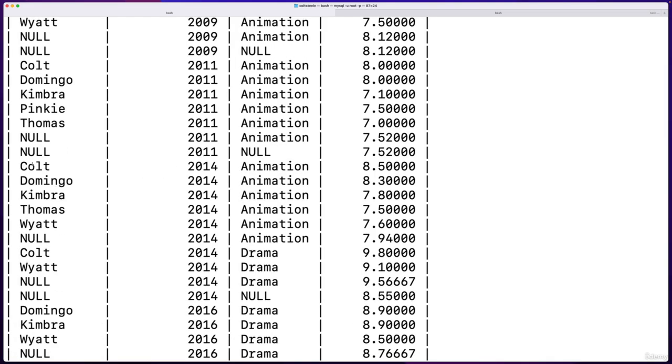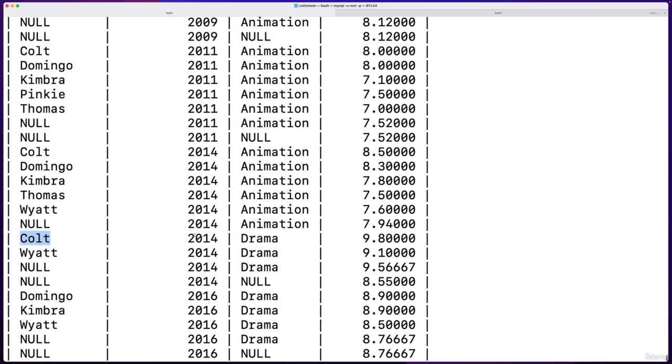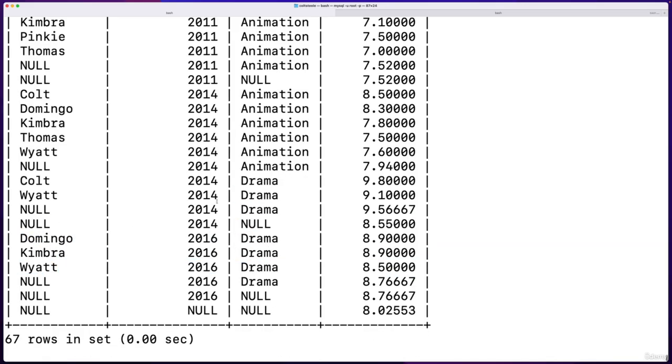We have the average for Colt in animation, Kimbra in animation, but we also have the average for Colt in drama in 2014, and Wyatt in drama in 2014. And then we also have the average for all reviewers for drama in 2014. And then finally, the average for all reviews just in 2014, regardless of genre, 8.55. And then down at the very bottom, we have the average for all reviews, regardless of who left it, what year, and what genre, just all of them. Okay, so that's WITH ROLLUP.